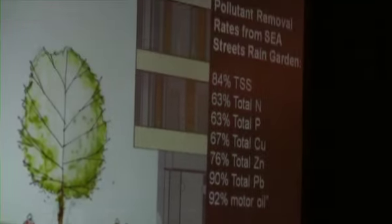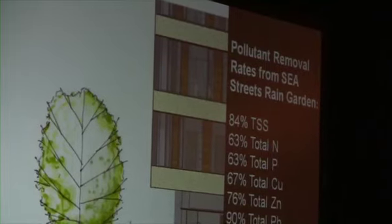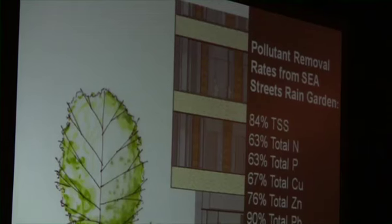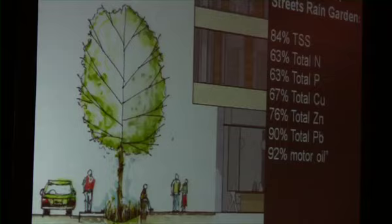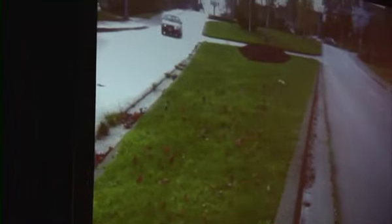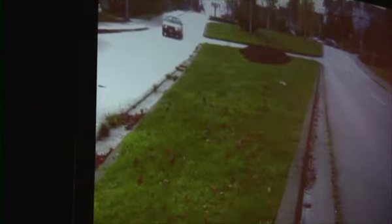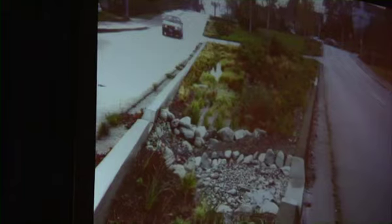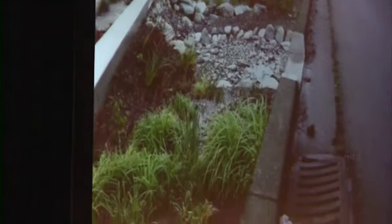Research by the University of Washington on rain gardens installed as part of the Seattle Street Edge Alternative Initiative shows really impressive flow reduction rates. Rain gardens really are the perfect example of multifunctional landscapes because they can be integrated into the landscaping of a building. Rather than having raised beds that need an irrigation system, it makes a lot more sense to have a sunken garden area where we direct rainfall into it, taking advantage of the extra water and reducing our need for irrigation.